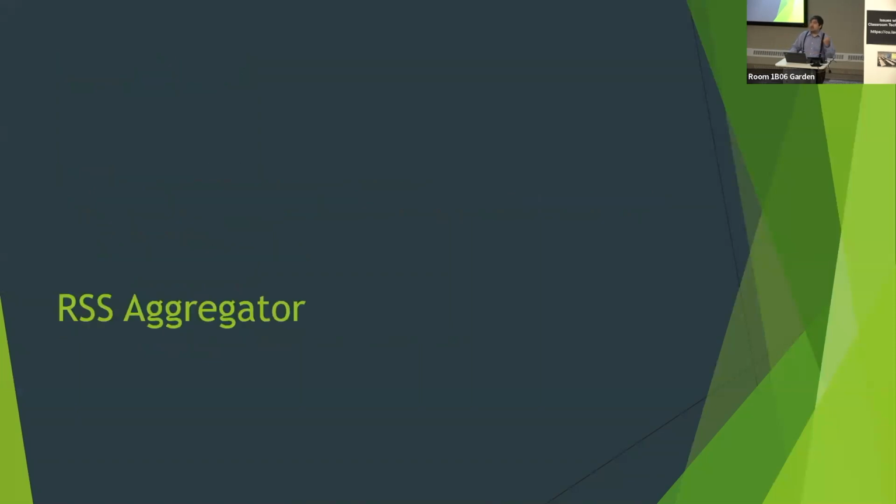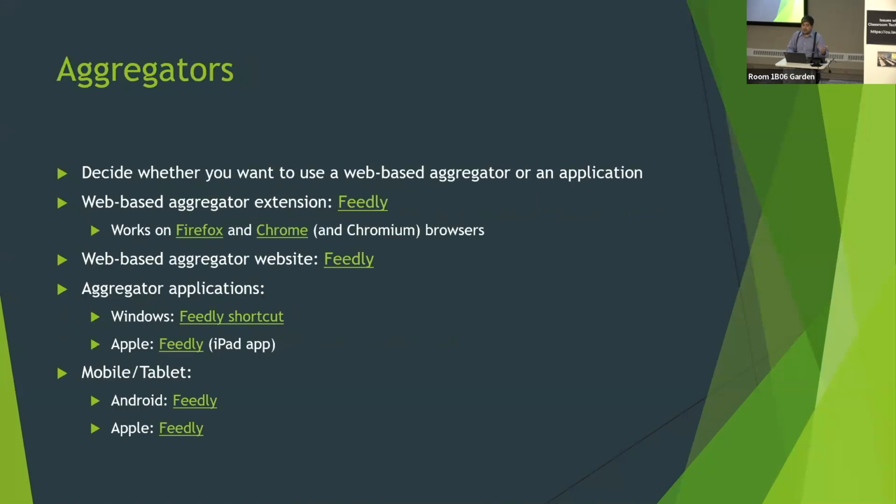So when thinking about aggregators, I want all of you to be on the same page. What you need to decide is how you want to access this aggregator. Do you want to access it via the web, an application, your mobile device? How do you think it would best serve you? Remember, information is coming to you from the FCC, not you having to go there. Granted, you're going to an app, but still slightly different.